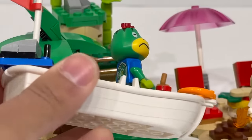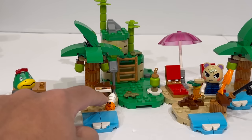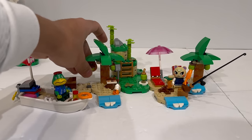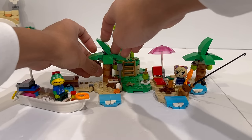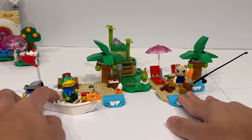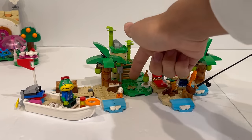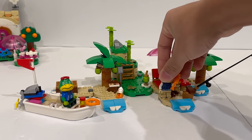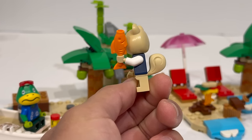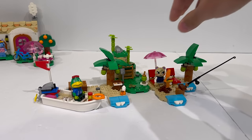You get two minifigures including this duck-like creature — and how can I say no to the duck? It even includes the hermit crab, which was previously exclusive to the collectible minifigure series but they brought it back for this set. The palm trees are fairly simple, but you can actually remove the coconuts, which is nice — they're attached on slightly looser clips so they're meant to be removed. Even the boat has a semblance of steering on the back of it. Overall, this is one of the least interesting sets visually just because it feels very flat, without a lot of dynamicism in terms of 3D layers.